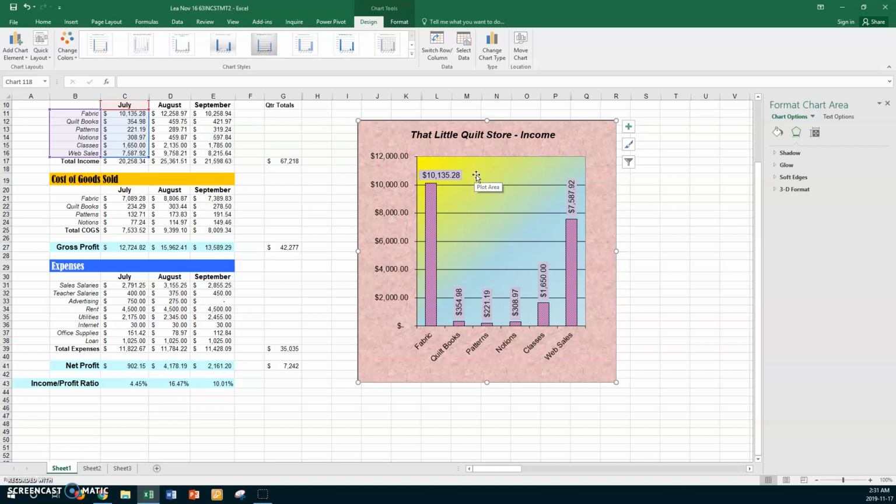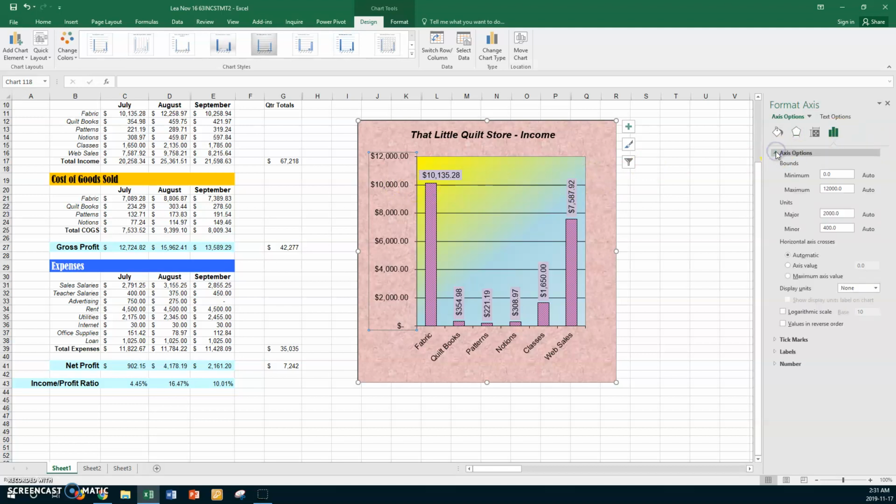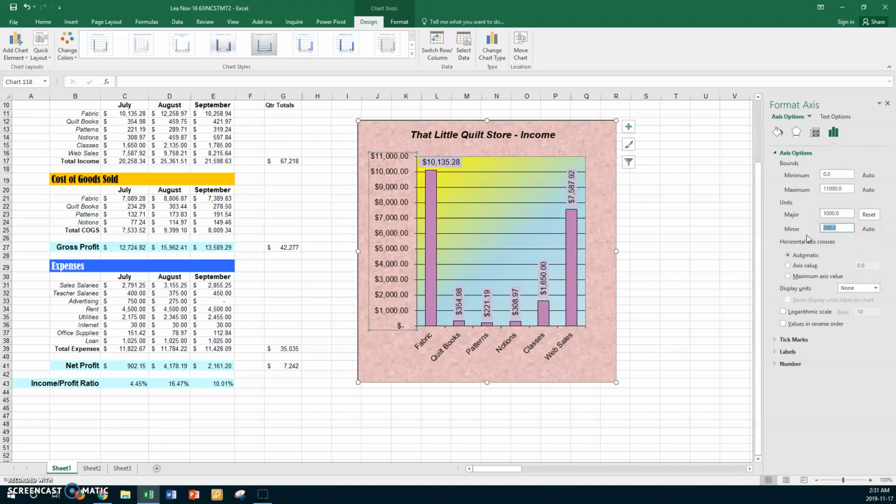Okay, so now it says go to the value axis. So here's our value axis, and it says we want to go to options here, axis options, and it says set the maximum to 12,000, and it is already at 12,000. And set the minimum to 0, and it's at 0. Set the major unit to 1,000. Okay, so right now we're going up by 2,000, so we're going to put in 1,000. And set the minor unit to 500.